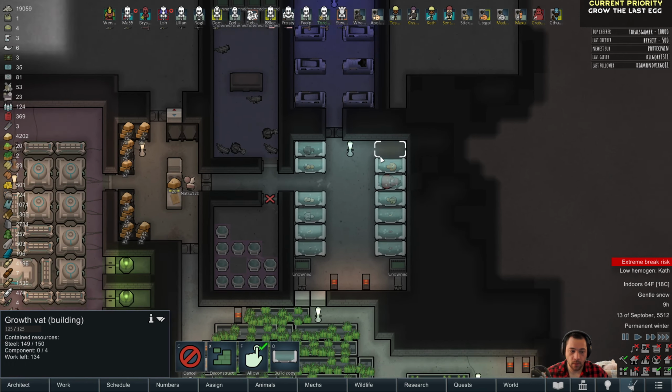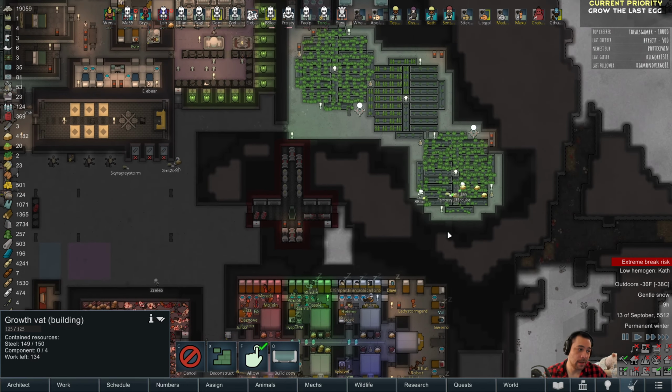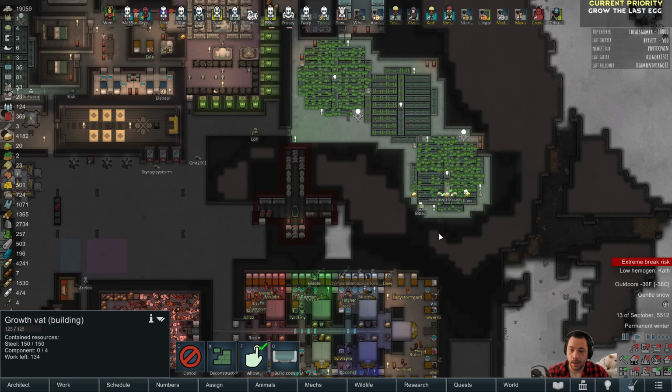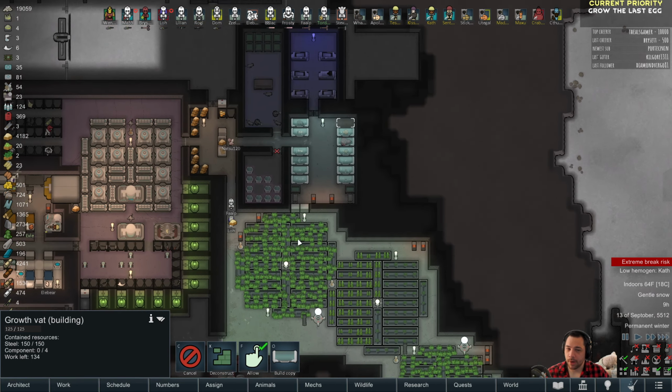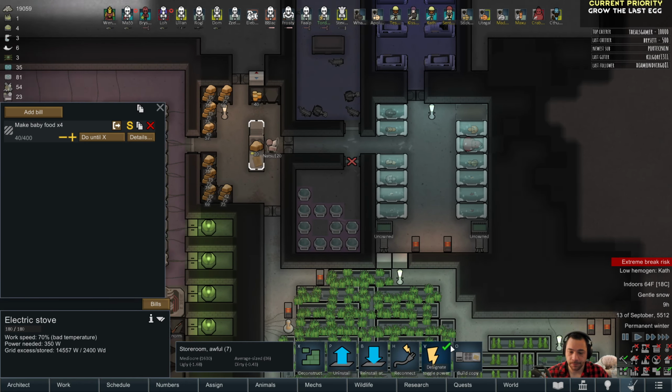Alright, so we have one more growth vat. And then after this growth vat is built and I pick the egg, I have a rather interesting project proposal for you to vote on, which I'm excited about.